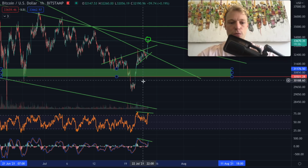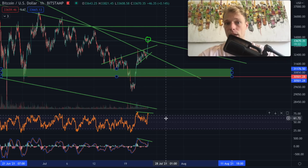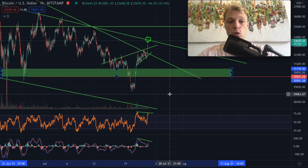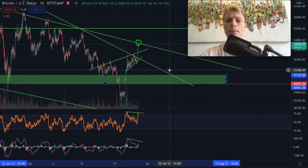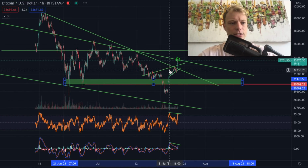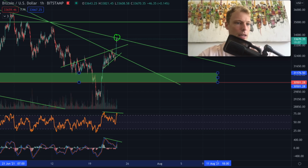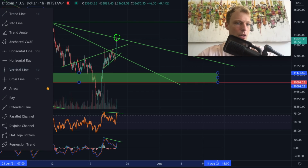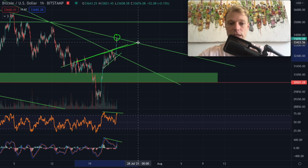So it's quite a big zone, but yeah, this region Bitcoin definitely needs to hold in order to set that higher low. If we lose that level, then most likely we are going to test the previous lows, and there is even a possibility we will lose that level as well. So this is one of the last levels Bitcoin actually needs to hold. But there are some levels in between, right? We got this declining resistance, which could hold as support. We have the former neckline, which can hold as support, of this potential inverse head and shoulders pattern, right?